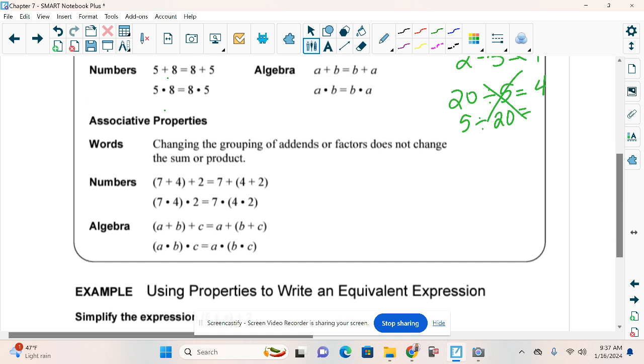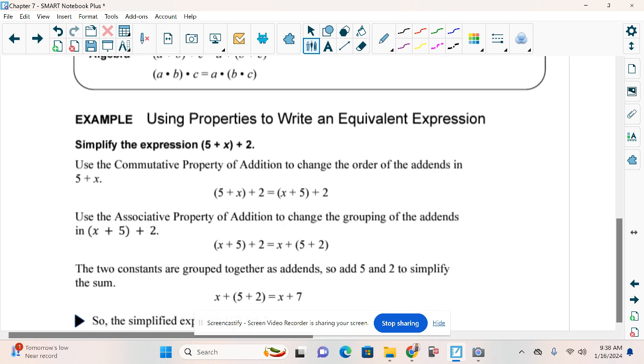You also have what's called the associative property. When you talk about associate, that's like who you hang out with, who you talk with, the groups that you're with. Associative is talking about the groups. If you see parentheses, it's going to be talking about associative most likely. Okay? What this means is if all the numbers are being added, it doesn't matter where the parentheses go. Or if all the numbers are being multiplied, it doesn't matter where the parentheses go. Okay? That's what those two things mean. And then it gives you a few more examples down below.